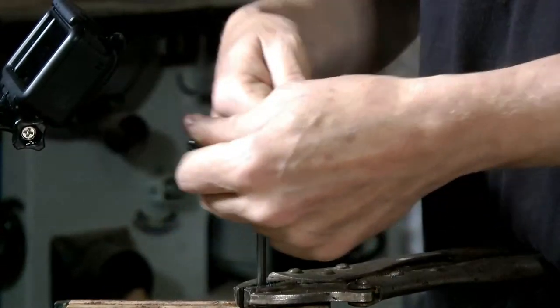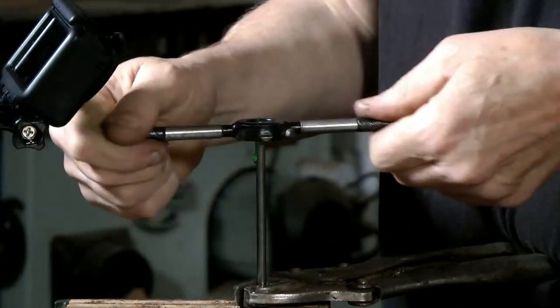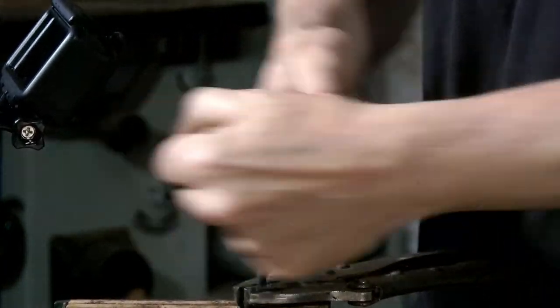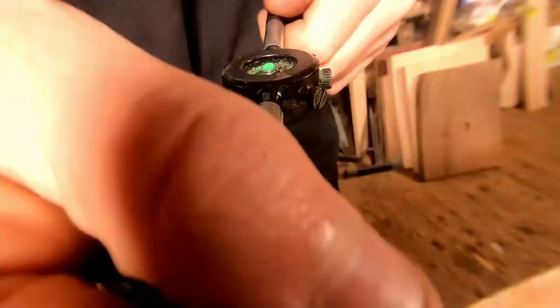So I'm going to put about half an inch of thread on this. I'm just going to do it by eye. Obviously, you can measure it if you want to, but I'm using my guitar maker's eye.